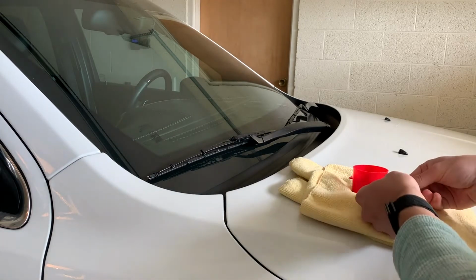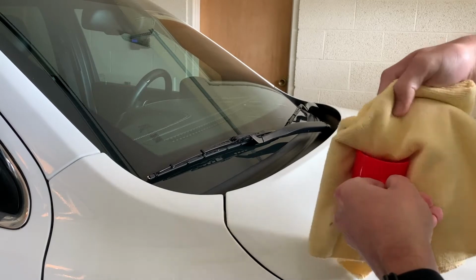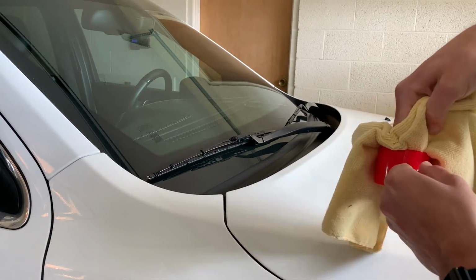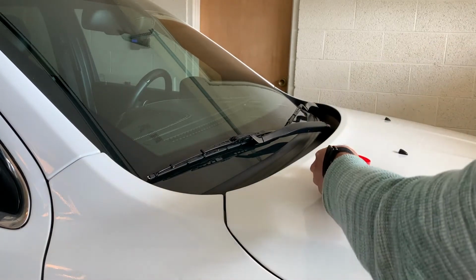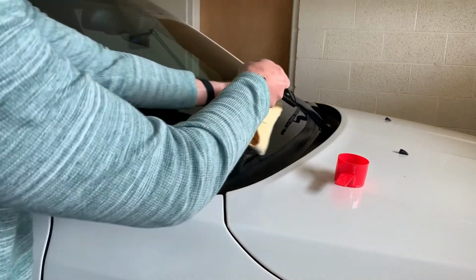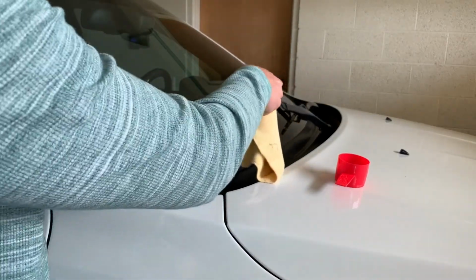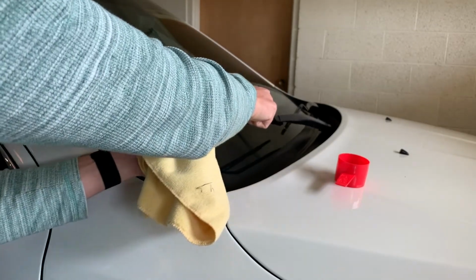So you take a microfiber towel, you dip it in the alcohol mix. I'm using a microfiber towel just due to all the shortage of the paper towels and whatnot throughout the stores. So you just go ahead and wipe it across the whole blade.